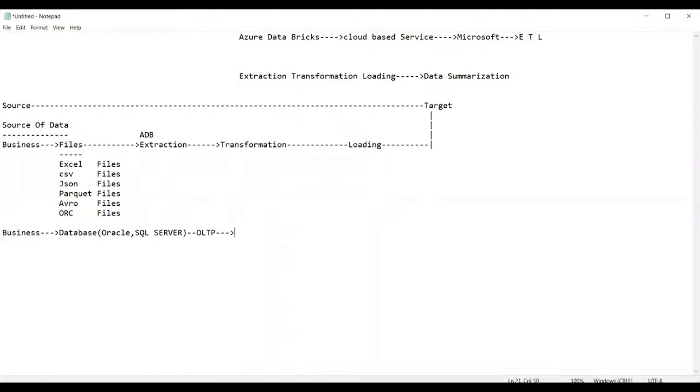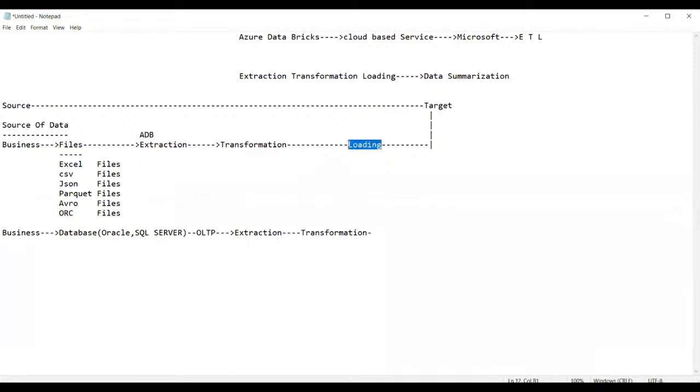Ultimately from this database, we pull in the data with the same process. Extraction will be done, that means using ADB we extract the data. Once the data is extracted, we perform the transformation on the data. Transformation is the actual process of data summarization or shaping the data as per the requirement of the client.